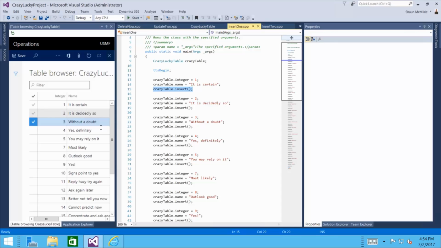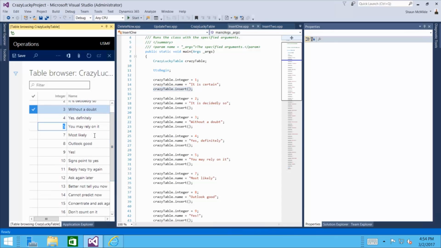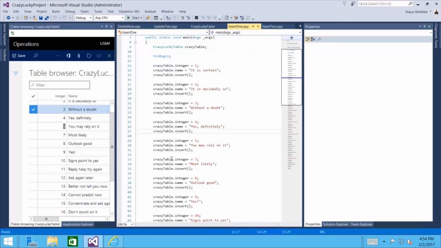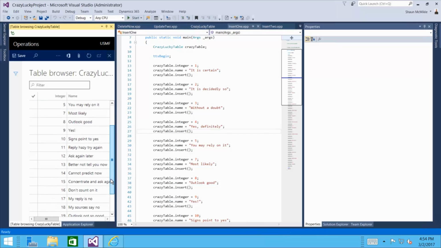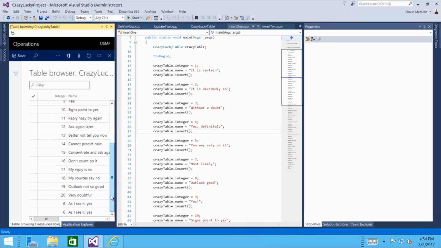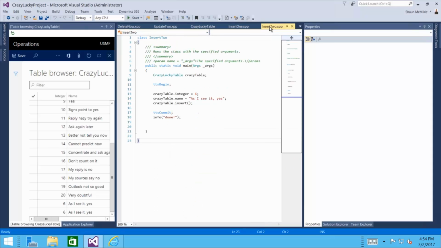And you'll notice that when we go through here, or I look at this, you'll see that I am actually missing some on purpose. So when we look at our code, you'll notice that number 6 is missing. Number 6 ends up down here at the bottom, as I see it, yes. But you can see that what I can do is I can actually create more than one number 6s. So that is all contained within this piece of code called insert2. What insert 2 does is only simply inserts a number 6 as I see it, yes.